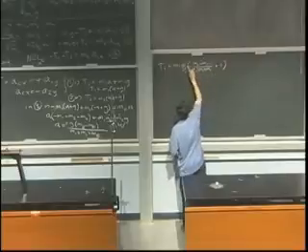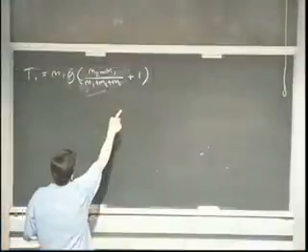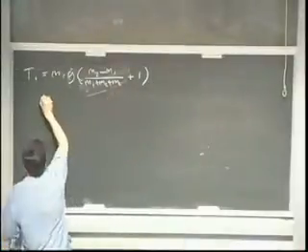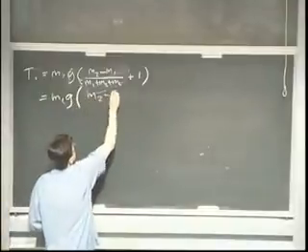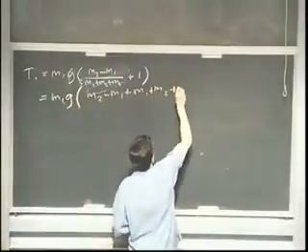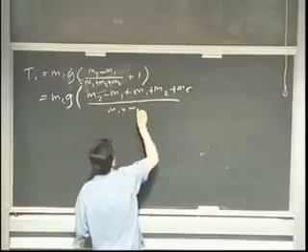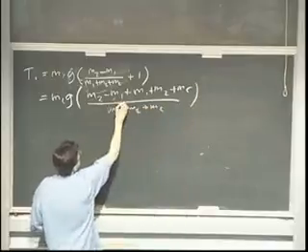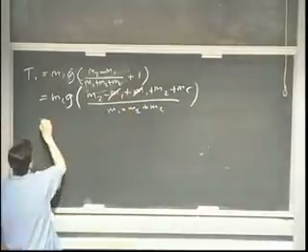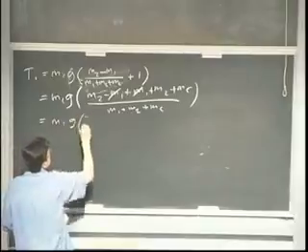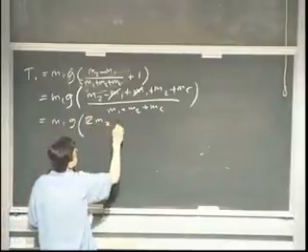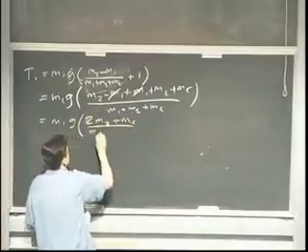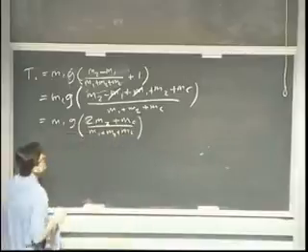Let's see if we simplify it, because I can't look at this and get an idea for what's going on. So if I'm going to add 1, what does that mean? I just add a fraction that's got this denominator in it. What does that look like? m1g times (m2 minus m1 plus m1 plus m2 plus mc) all over m1 plus m2 plus mc. Oh, I see. The m1s cancel. That's nice. The m2s combine, and now I get m1 times g times (2m2 plus m cart) over m1 plus m2 plus m cart. Does everybody agree with that?